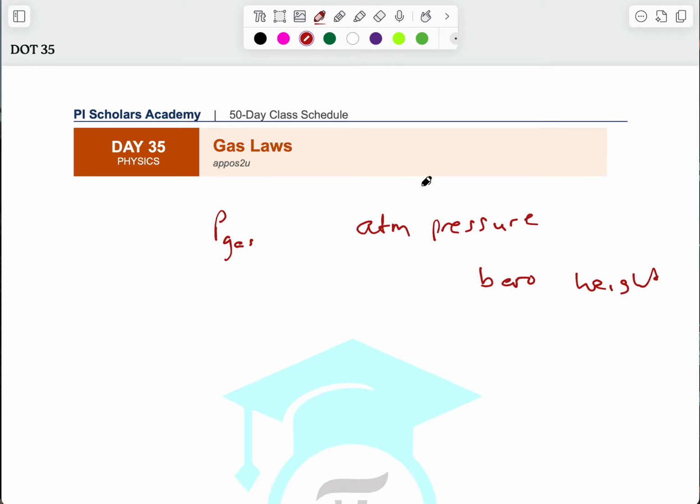And so I'm going to start from the concept of atmospheric pressure. I've already explained a little bit about this in my previous classes. I already told you that we have a region of air that surrounds us, and it tends to push on us. That push is called the atmospheric pressure, and it is maximum at sea level. So if this is the sea level, the atmospheric pressure is maximum here. But you can have an increase in total pressure if you go down below the sea level. This pressure begins to increase.